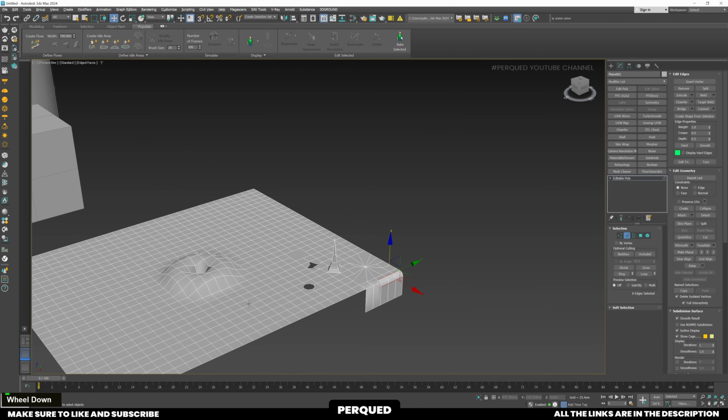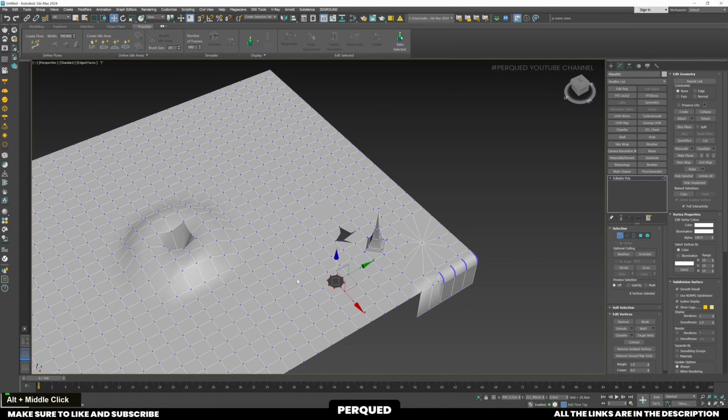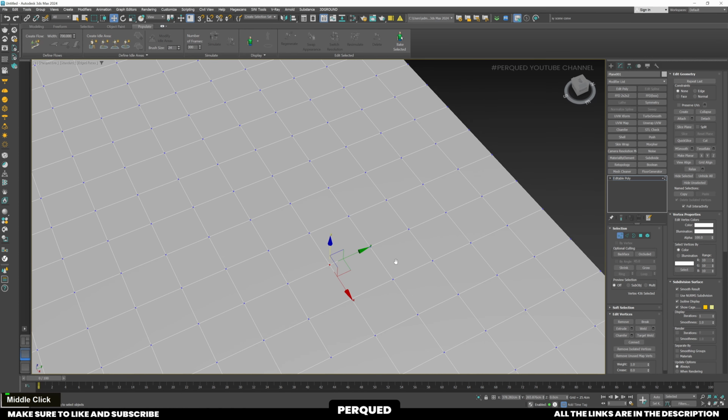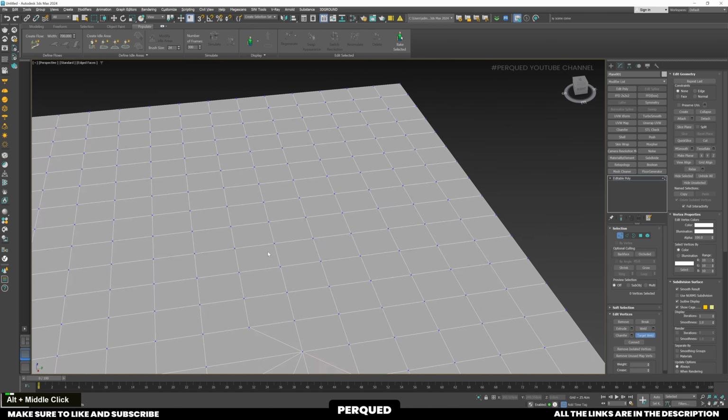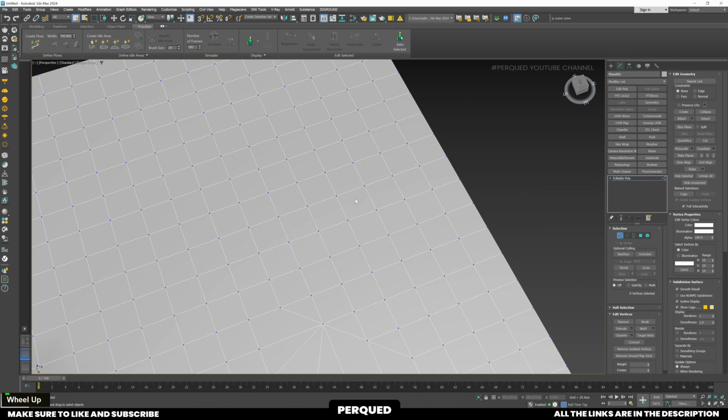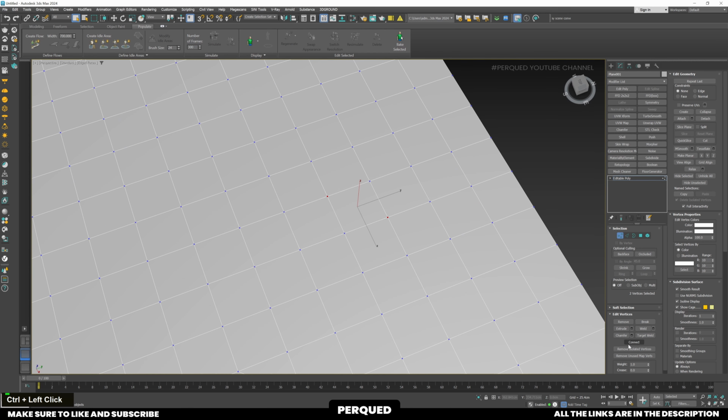With target weld, you can weld vertices by target. Let's turn on target weld, click on a vertex, and click on another next to it. Now, the first vertex has been welded to the next like this. With connect, you can connect multiple vertices together.